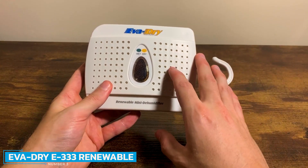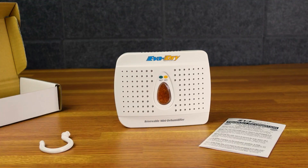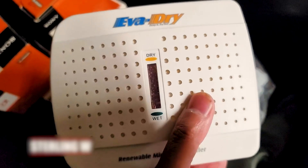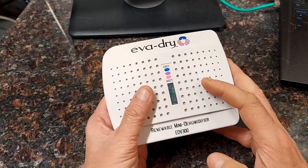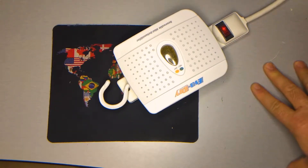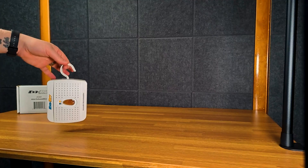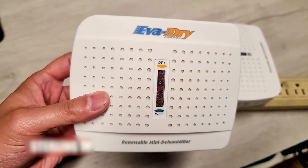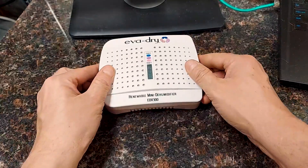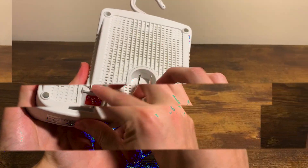Number 3: Evidry E333 Renewable Dehumidifier. The Evidry E333 Renewable Dehumidifier is ideal for small, enclosed spaces, as it can remove 6 ounces of excess moisture from the air before reaching total capacity. It's also a must-have for boat and marine fanatics. Once full, you plug the E333 into an electrical outlet in a well-ventilated area so that it can discharge the moisture collected and recharge itself. This lightweight, versatile Evidry Renewable Mini Dehumidifier efficiently absorbs excess moisture in areas up to 333 cubic feet. Made without toxic chemicals, it is completely child and pet safe. Its sleek ergonomic design allows you to renew it anywhere, and its size is optimal for cars, closets, boats, cabinets, gun safes, and even gym bags.